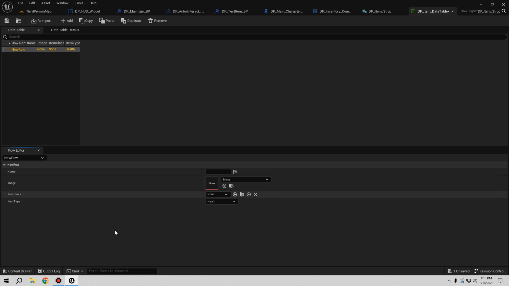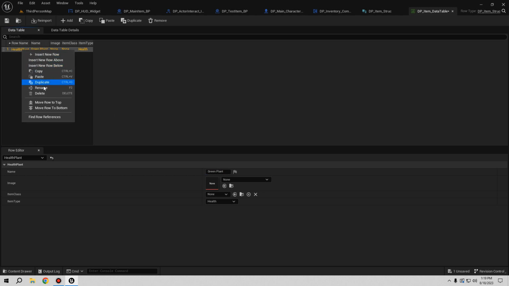I don't have any item yet, so for a start, let's put something. Rename this to health plant. I don't know. For now, this is more like Resident Evil, things like that. So for now the name is going to be plant, or we can do like Resident Evil green plant. You can separate anything like that. It's okay, but don't do it in here.